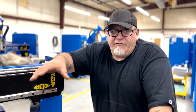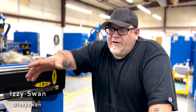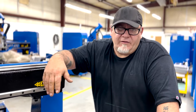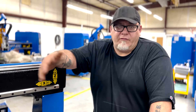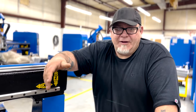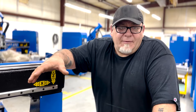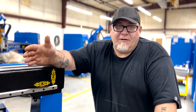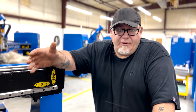I wouldn't even call it that — this is a professional machine. This machine is capable of running speeds that some of the $80,000 machines are running. You can only go so fast through three-quarter inch plywood. Once you go too fast, you get cut degradation, you start breaking bits. There's all kinds of things that happen. You can't go faster than a certain limit before you start really screwing up your cuts.